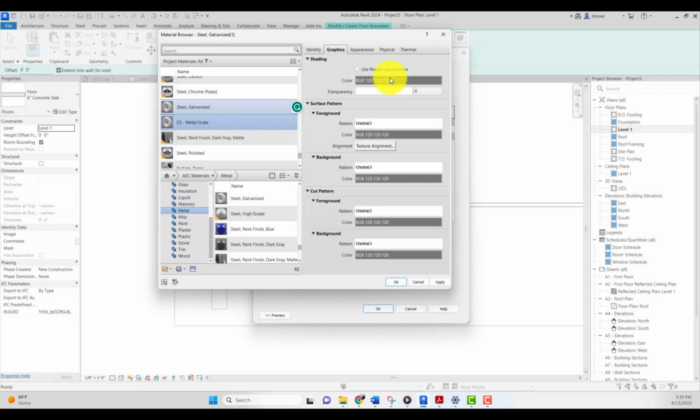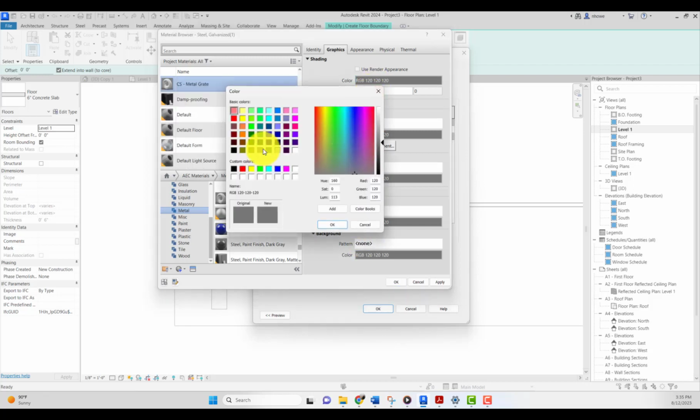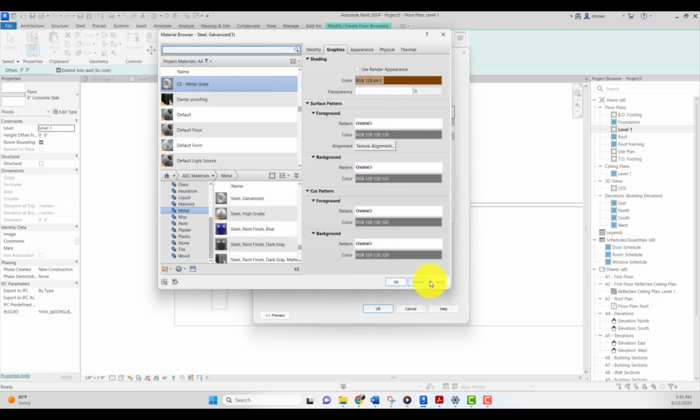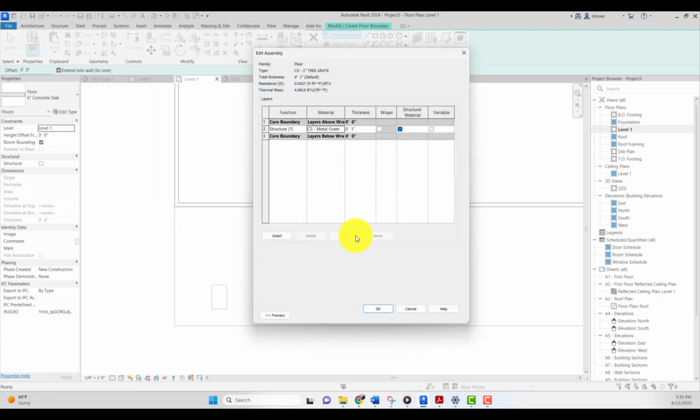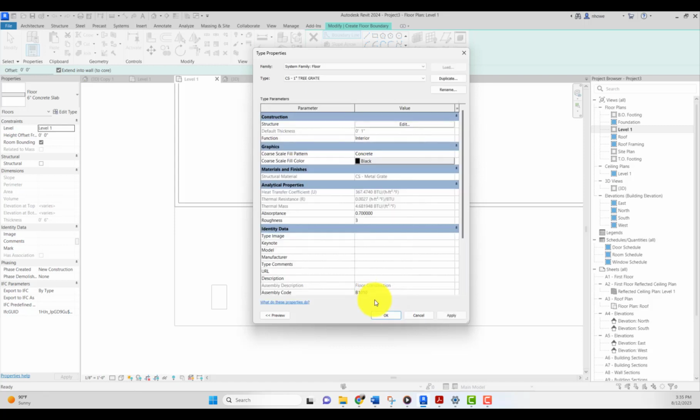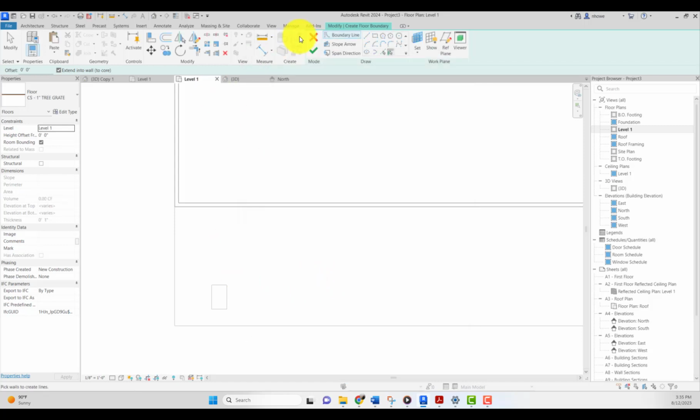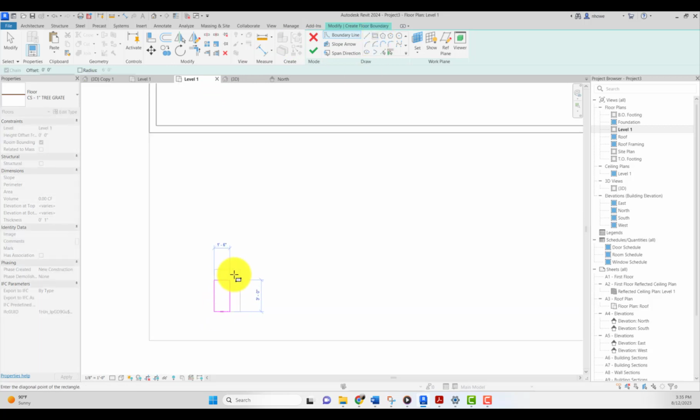I chose this particular one just because it's metal. So it's going to have a lot of the same kind of appearances and possibilities. If it was glass, if it's something clear, I'd want to go with glass or something that is clear. If it's a plastic, I'd go with plastic. So since it's metal, I'm just going to go with steel galvanized. That's good. So for now, I don't need to go into anything. I'm just going to change this color so it looks more like what I am wanting. Okay, so that's good. Apply. Great.